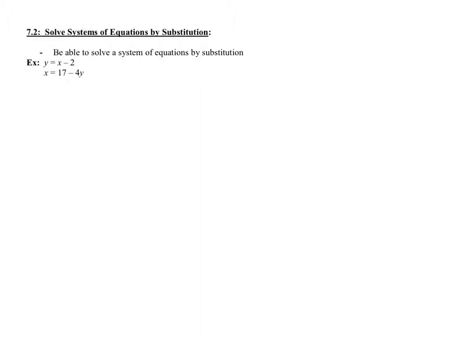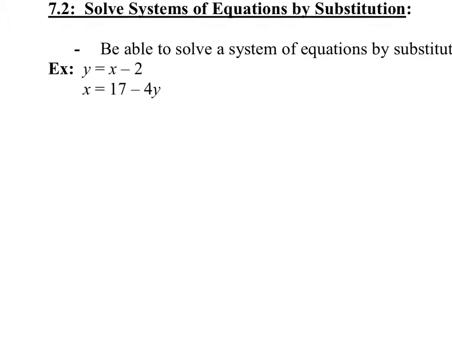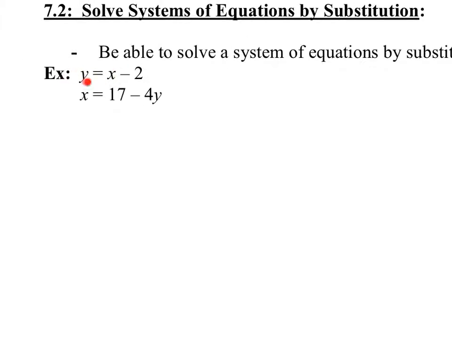To be able to solve by substitution, the first thing that needs to happen is one of your variables needs to be isolated, which it is. My y is isolated in that first equation. Actually, my x is isolated also, but that's okay. This equation says everywhere you see a y, you can put an x minus 2 in its place. And I do see y in that second equation, so I'm going to rewrite it, but instead of writing the variable y, I'm going to write x minus 2.